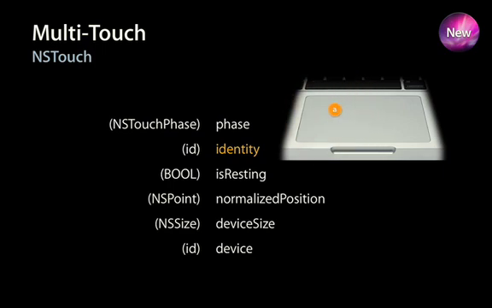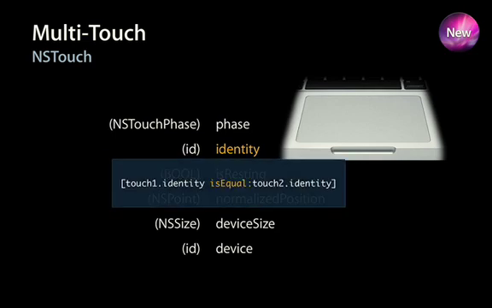For example, a touch A comes down and it starts moving, and then touch B comes in. You need to know which one is touch A and which one is touch B, and identity is how you determine that. You need to be sure to use isEqual. It's an object that supports the copying protocol so that you can stick these in a dictionary. So you can use your touch1 as your key in a dictionary, and when future events come in, you can take the identity out of your set of touches from the event and use that as a key in your dictionary. Or if you want to do it yourself, just use isEqual to compare two touches to find out which two they are over time.